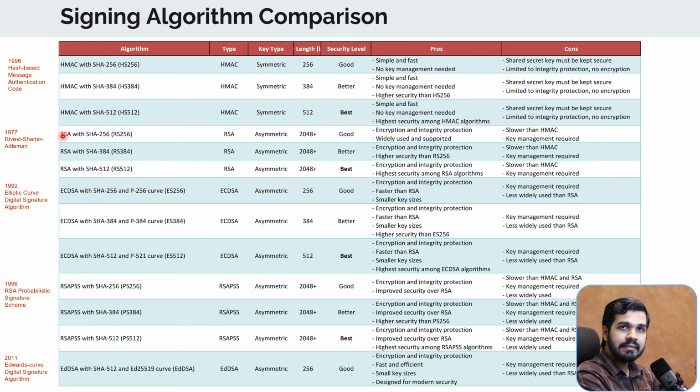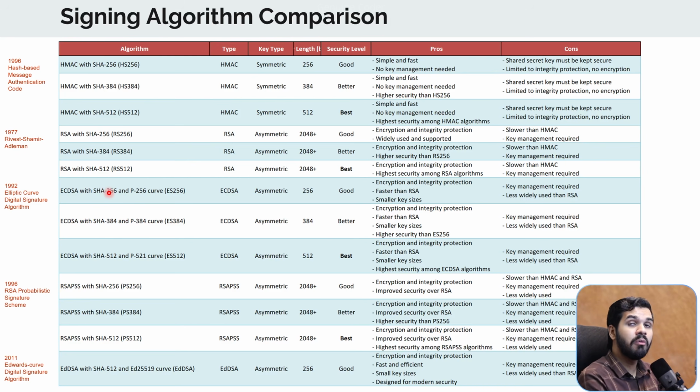When we look into RSA, it is an asymmetric option, so are ECDSA and RSA PSS. From these options, RSA is an old algorithm, actually. It was invented in 1977, and ECDSA is a better and faster approach than RSA. So if you have to choose between RSA and ECDSA, I would say go with ECDSA, because the elliptic curve digital signature algorithm is a recent one compared to RSA, and it is faster than RSA. So that is a good option.